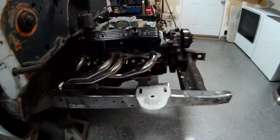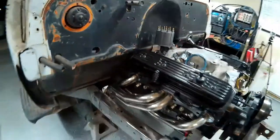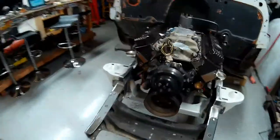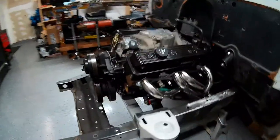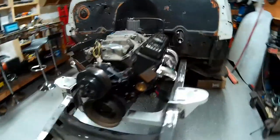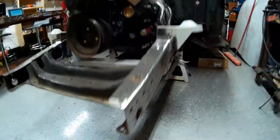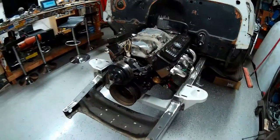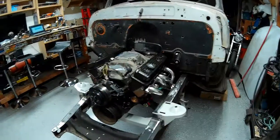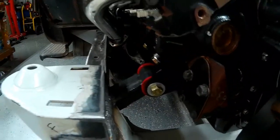So these are our cleaned up frame rails. I've got the headers mounted onto the motor, distributor stabbed in place, motor mounts bolted in, plenty of clearance on the driver's side. So there you go. The only thing under the chassis at all is that torque tube from the rear end. So everything looks really good. Motor mounts fit really nice.